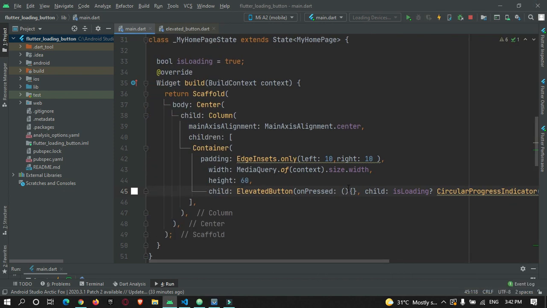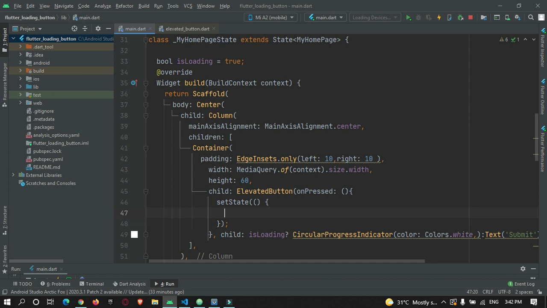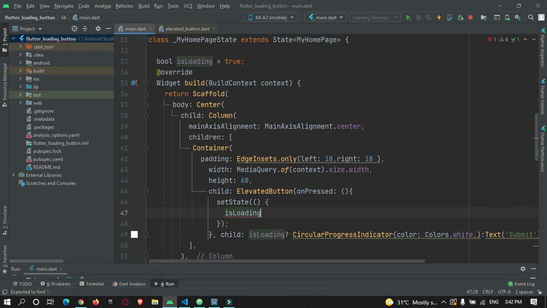Okay, so now I need to give a functionality so that this variable gets changed when the button is pressed. So in onPressed over here, setState. Okay, so here what we need to do is isLoading is equal to true.